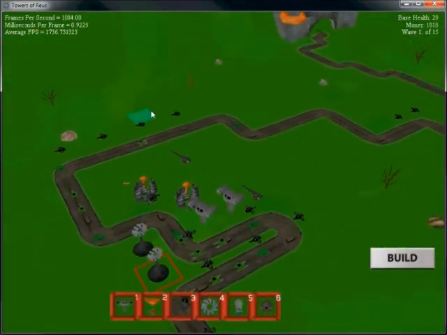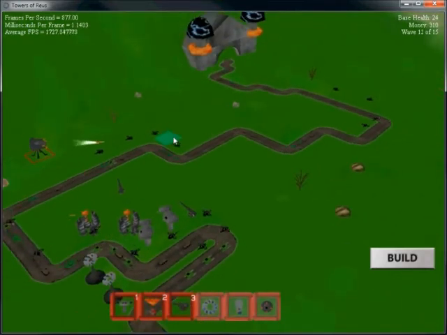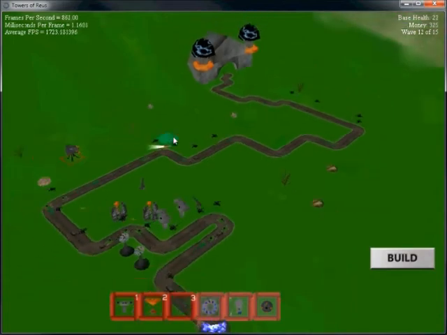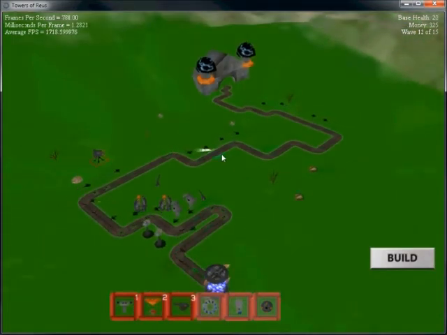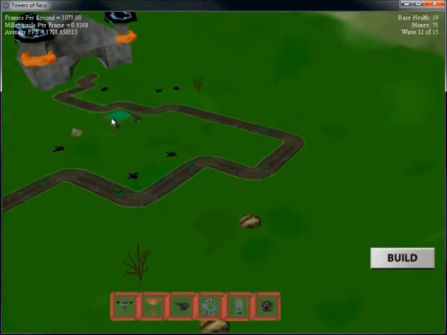And before I end up losing, I'm going to go ahead and place our big tower. This is our nuke tower. This does a lot of damage to all the enemies on the screen. As you'll see, whenever the missile gets to the middle, we have a massive explosion. Let me go ahead and place some towers over here so I don't die whenever I'm in the middle of explaining all this.